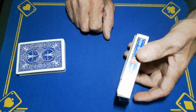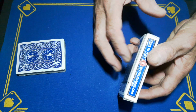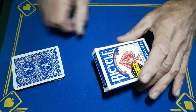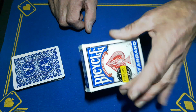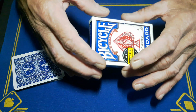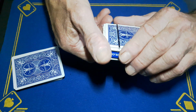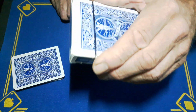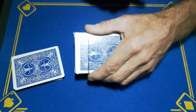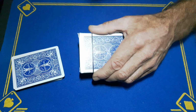Now you have got a bit of an issue going on the thickness here, so be careful there. But you're going to deposit the gimmick, put the cards away. You can freely hold this box on the edges so they don't really think there's anything on the bottom. And then you're going to rotate the box and just use your hands as cover. Now to me that looks exactly like it did before the gimmick was attached.